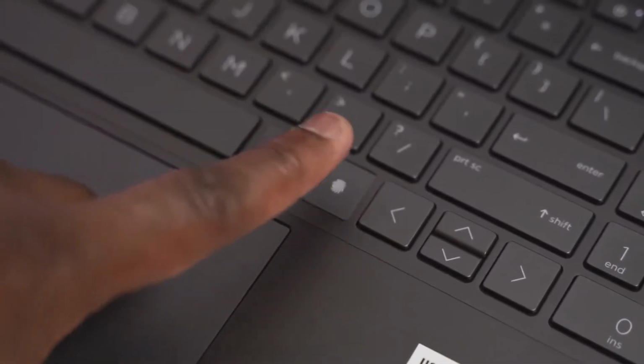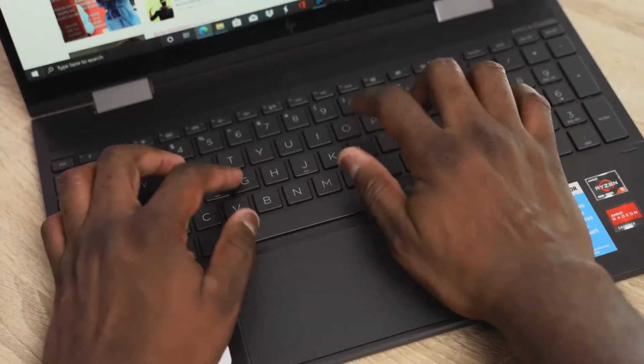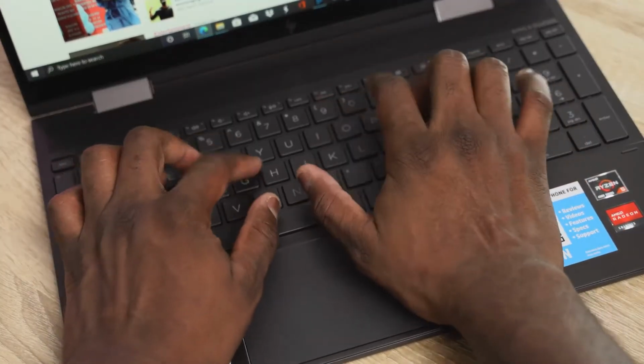Now, this also has a fingerprint sensor to actually give you the ability to use Windows Hello, so you can sign in with a fingerprint. It's nice. The placement of the fingerprint sensor is a little bit awkward, as with some of the choices on the keyboard. So the keyboard itself is okay.